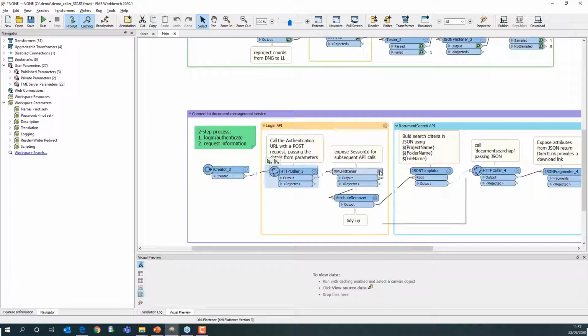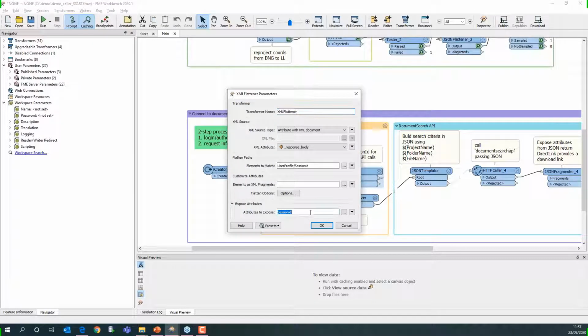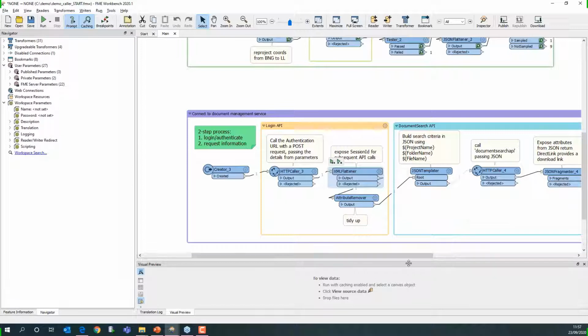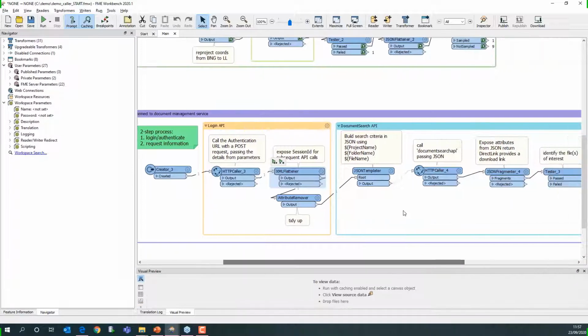And then we need to get from the response a session ID. So it could be a similar setup in different document management systems. Then for every subsequent call, we need to pass that session ID in.